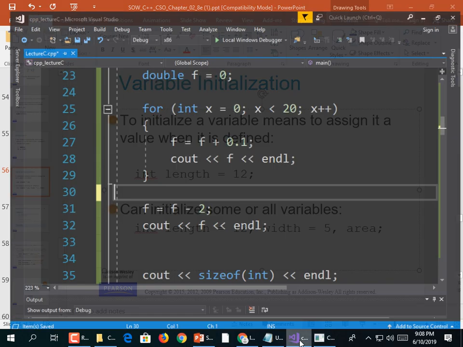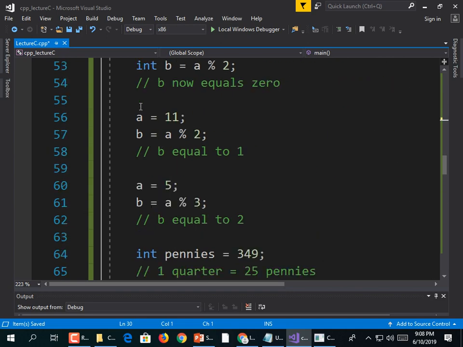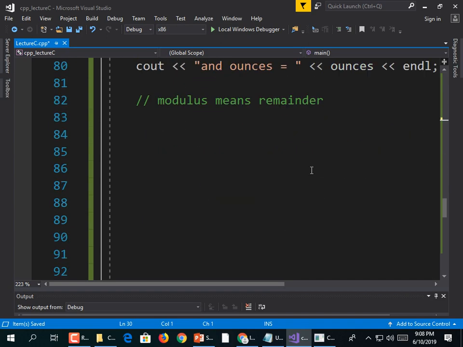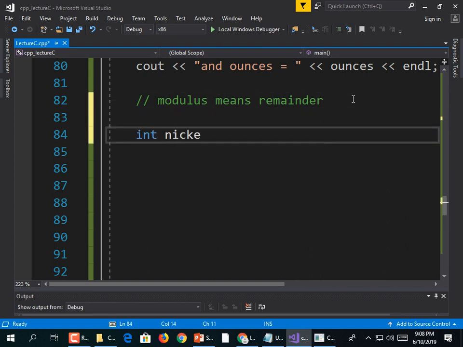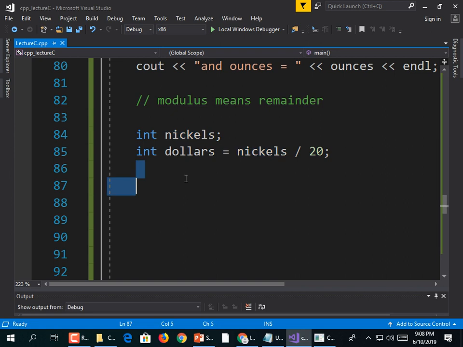What do I mean by that? What if down here I was trying to calculate the number of dollars based on the number of nickels or something, and so I said int nickels, and then I said int dollars is equal to nickels. There's 20 nickels in a dollar. Nickels divided by 20. That's not going to work because there's no assigned value for nickels.